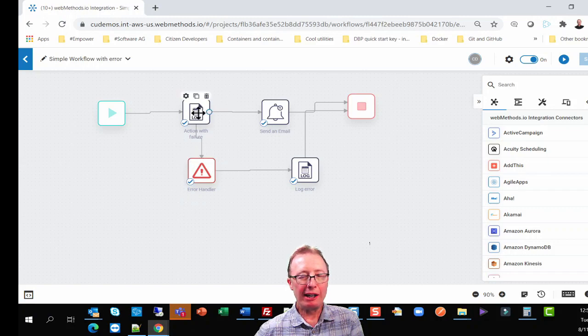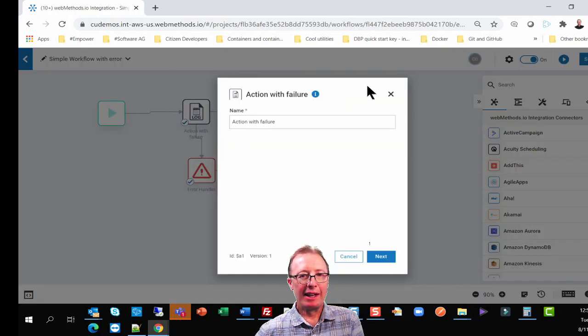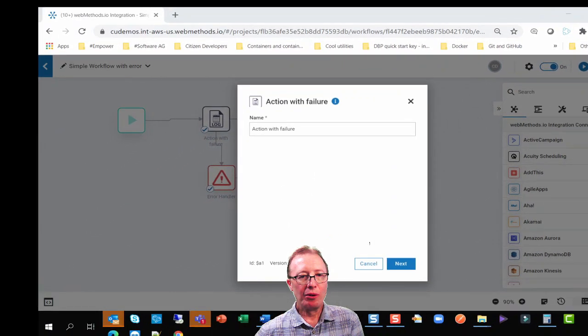So let's show you how I test this or demo it to show how the error works. So I go into my settings, and I wasn't sure how do I want to demo an exception. Oops, sorry.